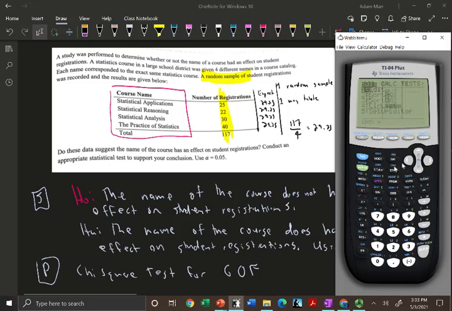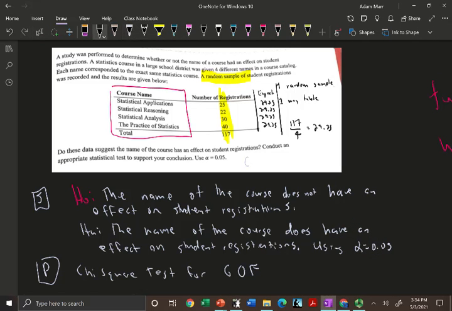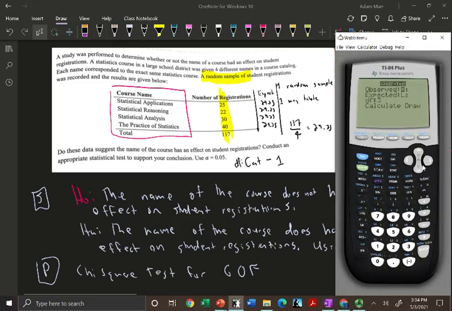So in this case, we go to stat, test, and this is goodness of fit. Notice letter D right there, GOF, L1, L2. Now, degrees of freedom, is this going to be your categories? Like I said in class today, it's the categories minus 1. In this case, we have 4 categories, so it's N minus 1, which is 3. There we go, and there it gives us the result.